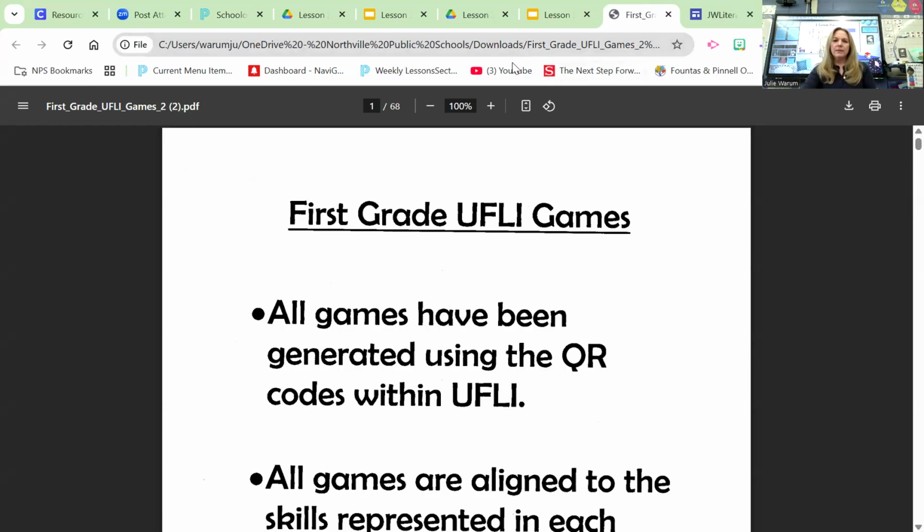Now, I used these games in many ways. Let me just stop my sharing and show you. I printed out the game and then I copied them onto cardstock. So for example, here's an orange card that's been laminated, and this is that lesson 35 short A ups and downs game. If I had a few extra minutes at the end of my UFLI lesson, I could put a card like this on each of my students' tables, and then they could use the camera on an iPad to easily get into the QR code and play the game with their partner, practicing those important skills of segmenting and blending words together.